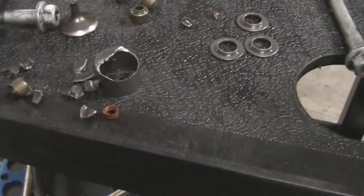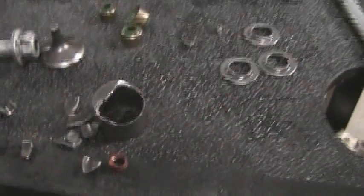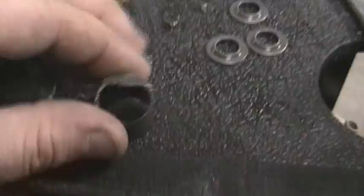Okay, quick little video here. I've had a lot of people ask me why was the motor seized. Well, technically it was not seized. What had happened, here's the broken valve bucket, as you can see.